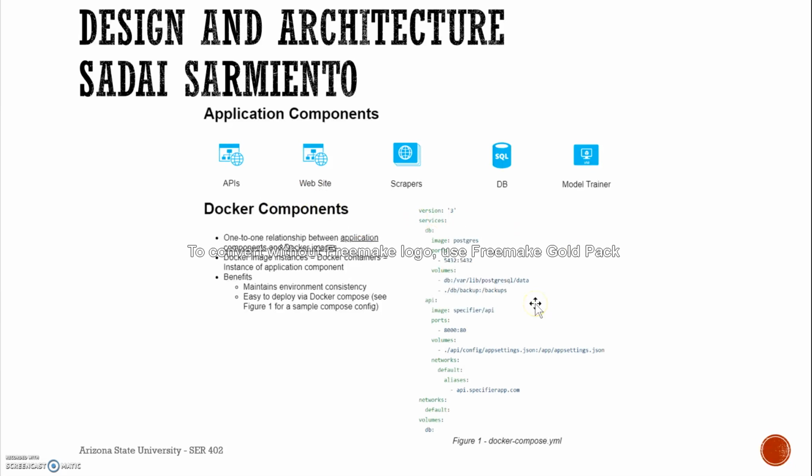Here is a sample Docker Compose configuration file. This is what we use to bring up the development environment as well as production environment. The cool thing about Docker is we can use the same file here, but with just a few slight configuration changes for both development and production environments.